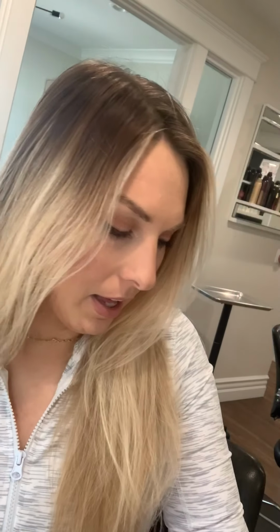So in your kit, you will find your color, your developer. This is a giant one, but also you have a mini cup. It's gonna have almost like a conditioner in it, and that is this bonder. I'll tell you what to do with that. And so you have your brush. I would grab a comb, and then you have your measuring cup.